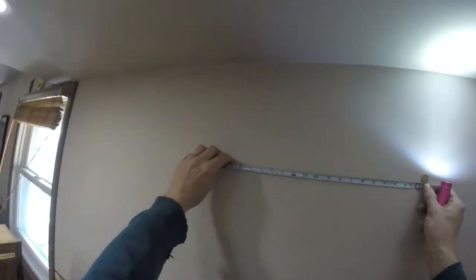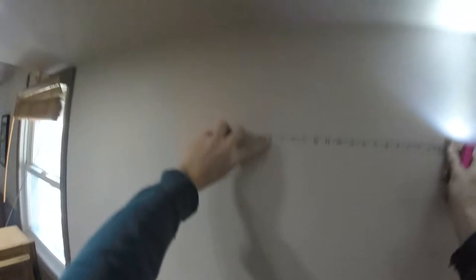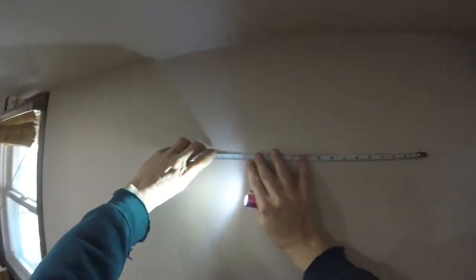It's the exterior wall to the house, so it's 16 on center by code. So I can guess right around there should be a beam. Right here. My cabinet is coming over more, so I'm going to miss this beam.